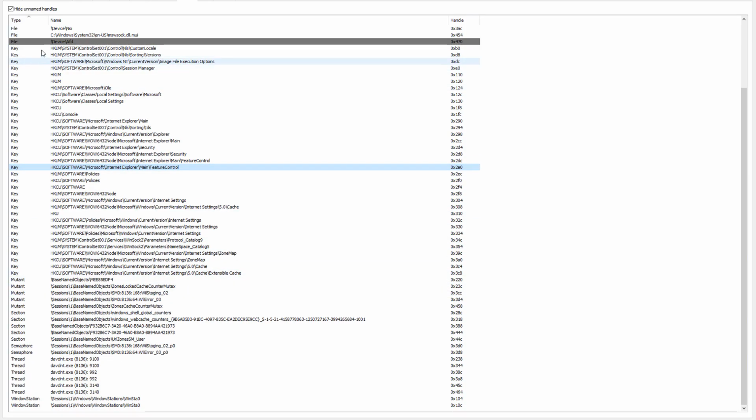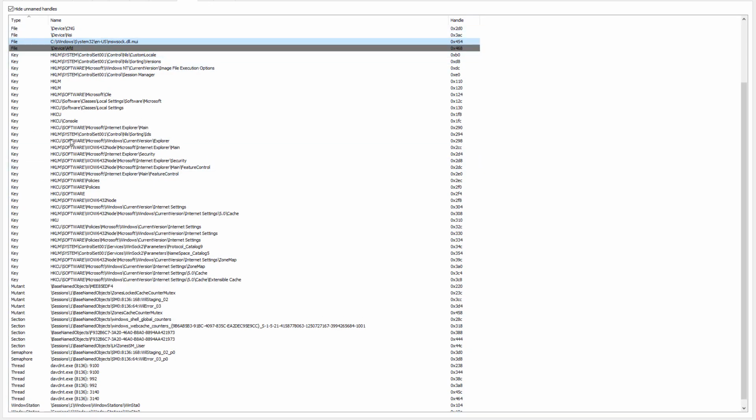So we see lots of registry keys, and we see so many different things being accessed here, some related to internet settings and so on. And we can see the threads, and the files up here. There's only one file being accessed, so nothing really suspicious, and it's something related to the system.